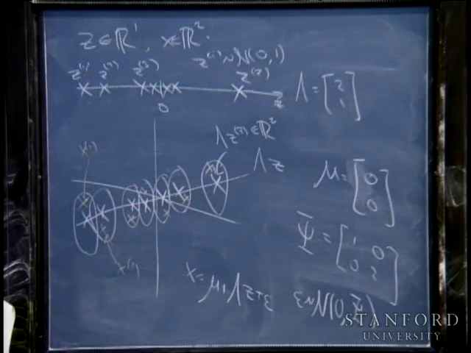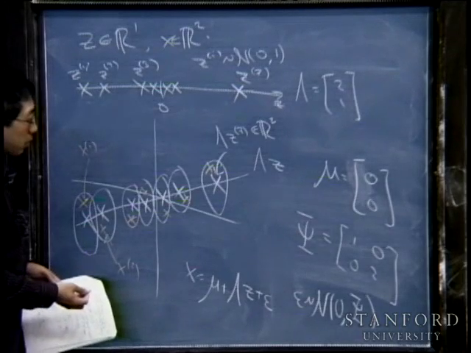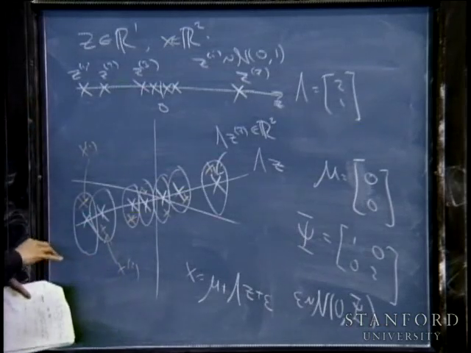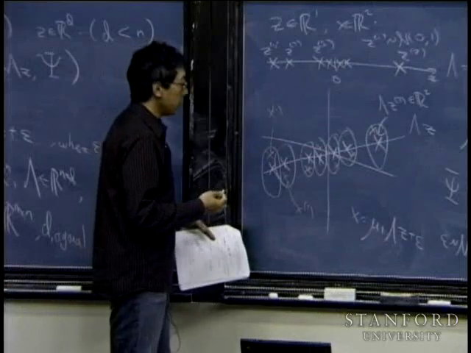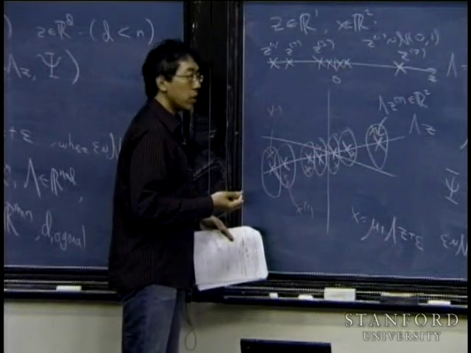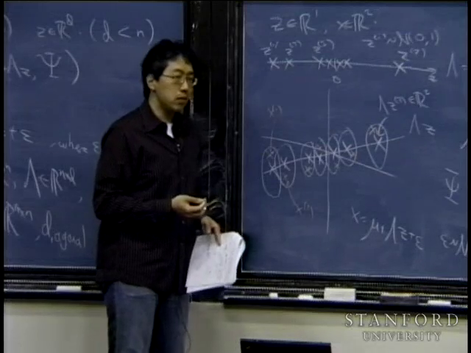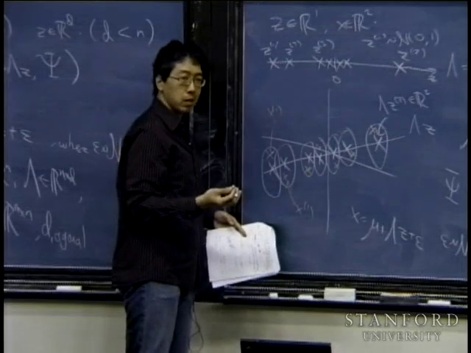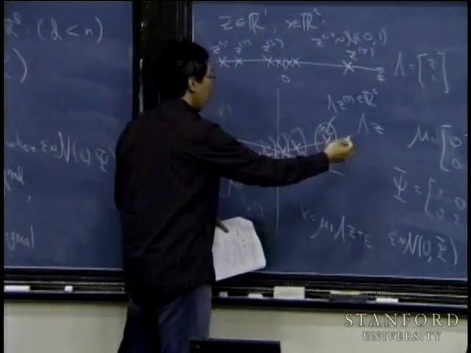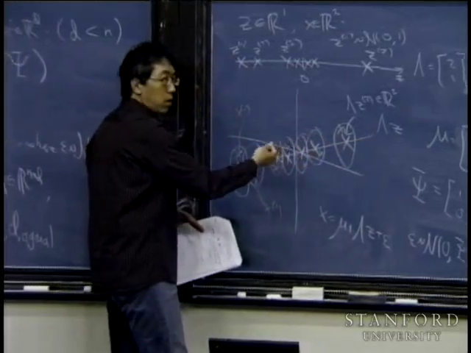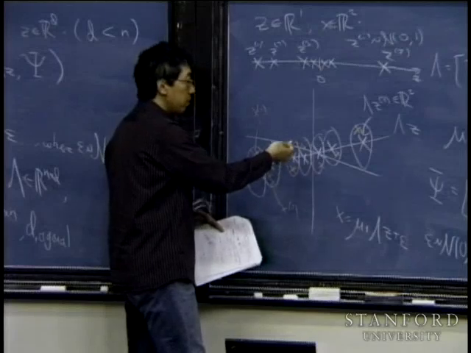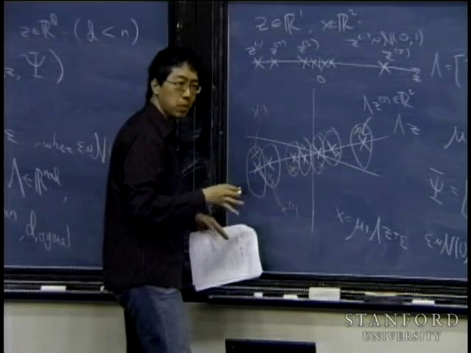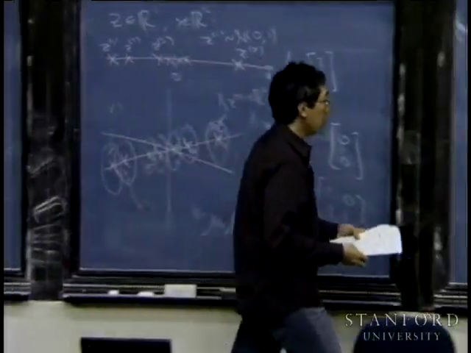One way to think about this factor analysis model is as modeling the data as coming from a lower dimensional subspace, more or less. So the data x lies approximately on a 1D line, plus a little bit of random noise, so x isn't exactly on this 1D line. That's one informal way of thinking about factor analysis.